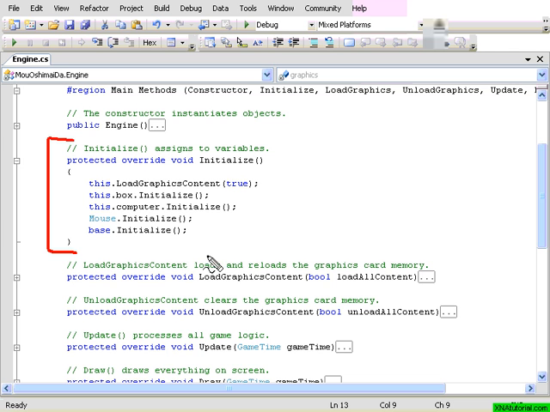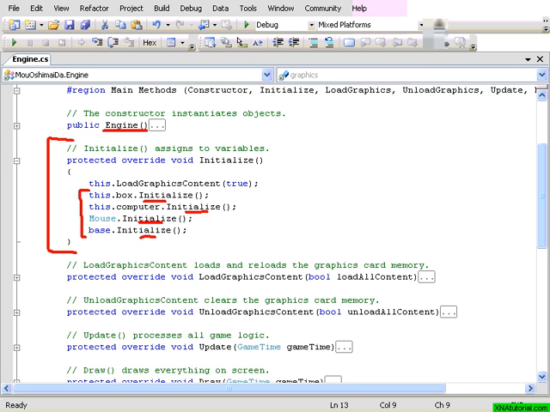The initialize method, we have designed so that it basically just calls the initialize method of each and every object that we have created up in the constructor. And then inside each one of these, we actually assign to all the variables.